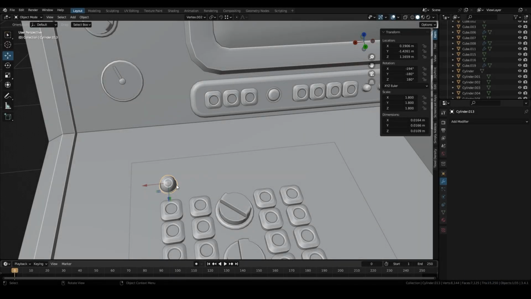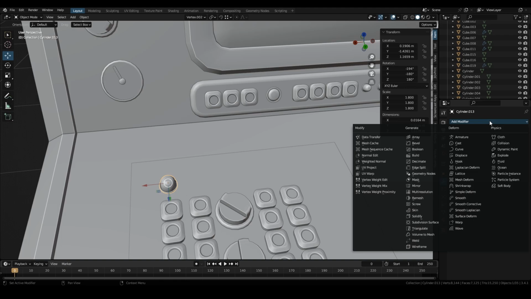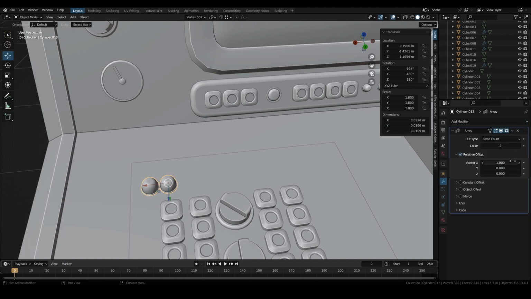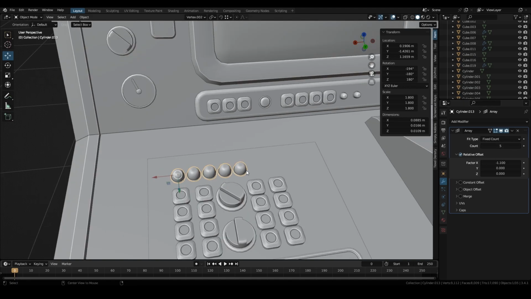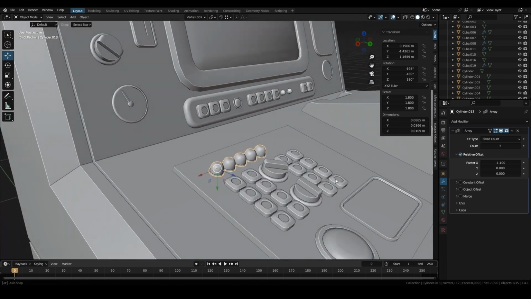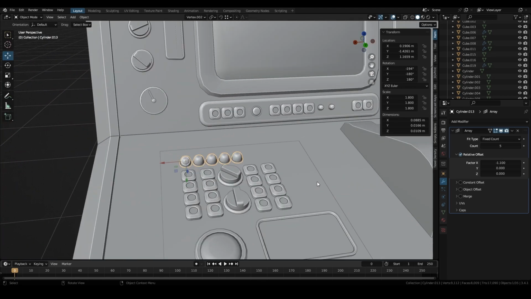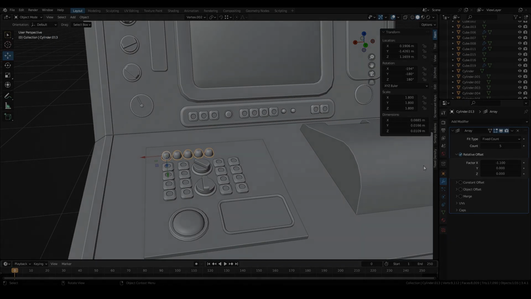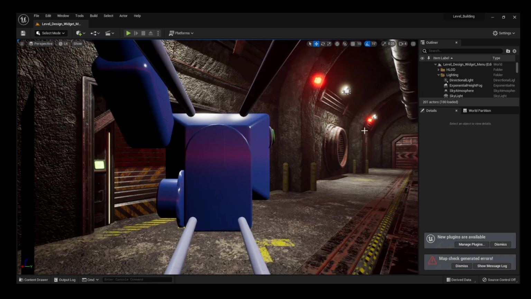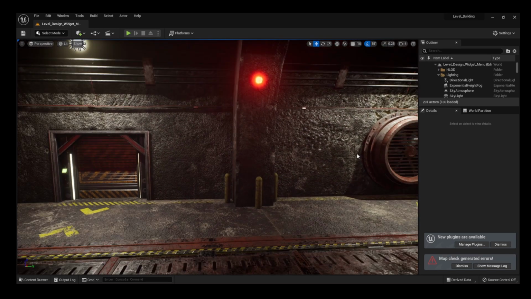Welcome back. In today's video, I wanted to go over an awesome modifier and a great tool that I use all the time to speed up my workflow processes, especially with more complex shapes that involve having a lot of different objects or a lot of the same objects just kind of scattered around in a directional manner. So not only can you take the array modifier and use it to pretty much arrange a set of the same mesh depending on which direction you're going to go, but I'm also going to show you this great tool.